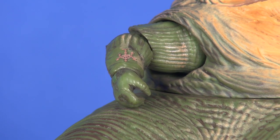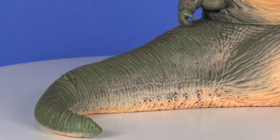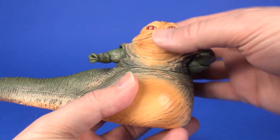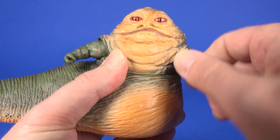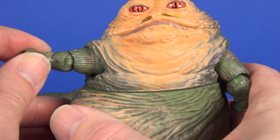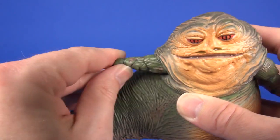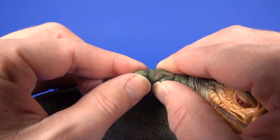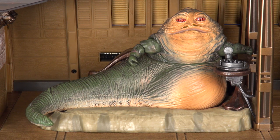As for the hands, they're stubby like they should be. On his right hand you can see his Hutt tattoo painted in. The rest of his worm body has nice detailing and a dark wash to highlight the texturing, plus a scar at the edge of his tail. As for articulation: his head spins all the way around — a little tight but it gets there. He's ball-jointed at his shoulders, so they spin around and hinge to come almost straight out, though his right arm has just a little less range of motion than his left. Elbows are hinged and swivel, both wrists swivel — though his right wrist for me isn't budging; maybe that paint will loosen over time.